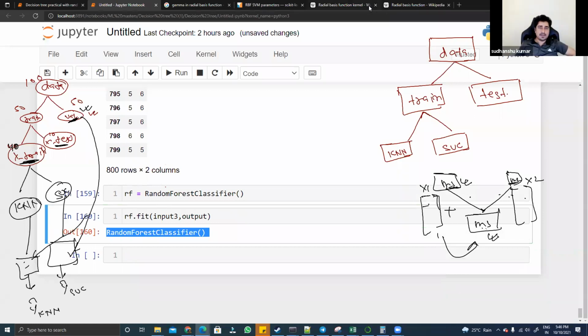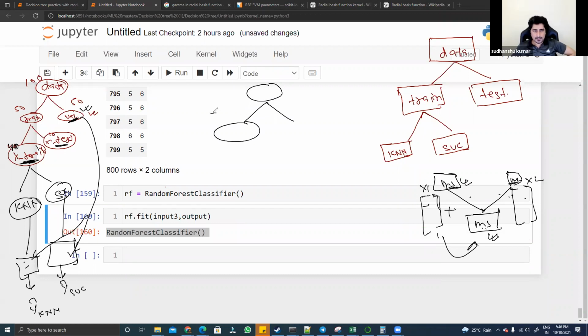So what I have done, if you try to summarize, is I have taken a data set and done a split of the data. So over here we have 50%, over here we have 50%. I have used this 50% of the data, and again I'm trying to do a split.